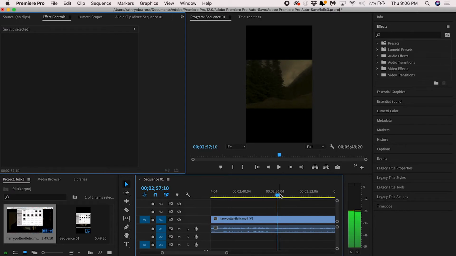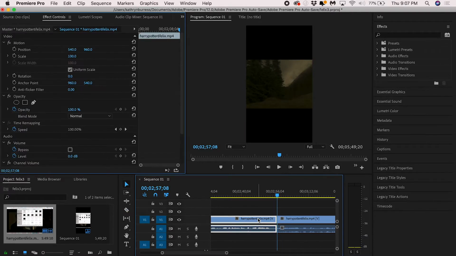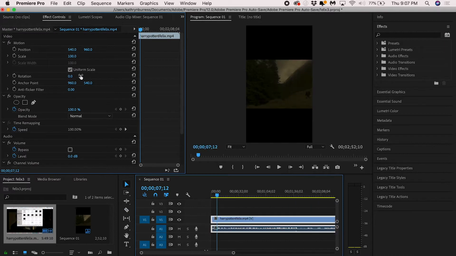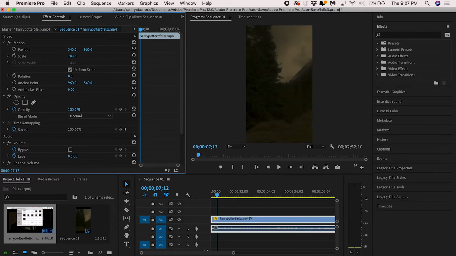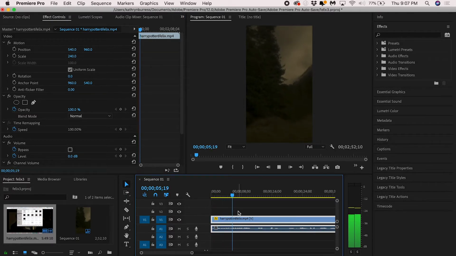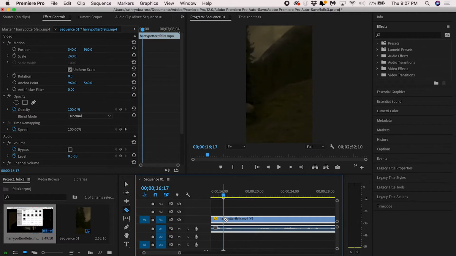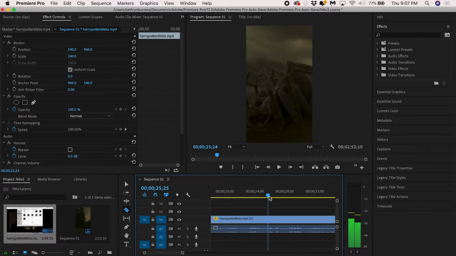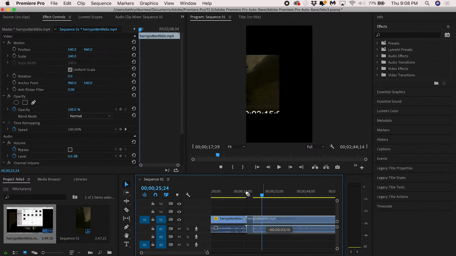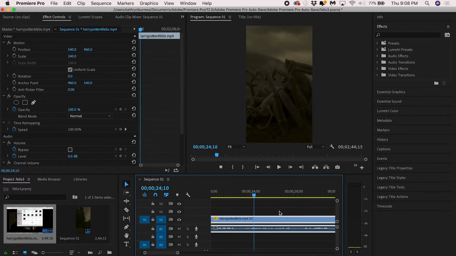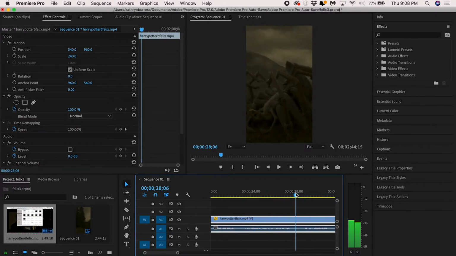And then obviously when you drag the clip into the timeline, it doesn't fill the screen because usually TV shows and movies are horizontal, so I just click on the clip, go over to the effects panel and scale it up until there is no black bar on the top or the bottom. This cuts off quite a bit on the sides, especially if it's a widescreen movie, but really with anything it cuts off a lot on the sides.